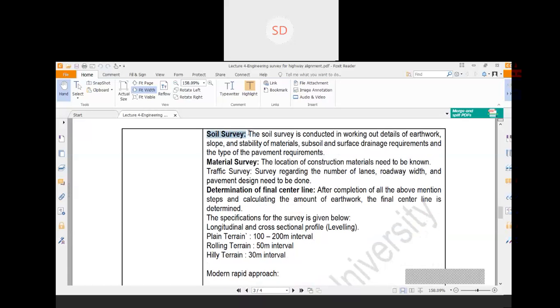Then soil survey is done to know the basic characteristics of the soil. Based on the characteristics of the soil, different features of the road depend on that, that is, how much construction material is needed, what should be the strength of the pavement, or what should be the width or depth of the pavement. That is all estimated from the soil survey, because on the soil only you will construct your pavement. If the soil is not stable enough, it is weak, in that case the requirement of construction material would be very much higher. So in that case also you need to go for the soil survey.